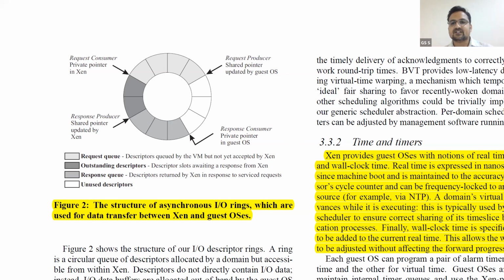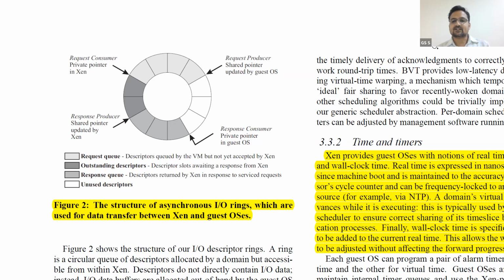Can they affect each other? No, they cannot affect each other because pointers are either shared or private. Private pointers can only be checked by them or changed by them. Yes. So this single data structure is very important for the input output, and it can be very well managed, right?